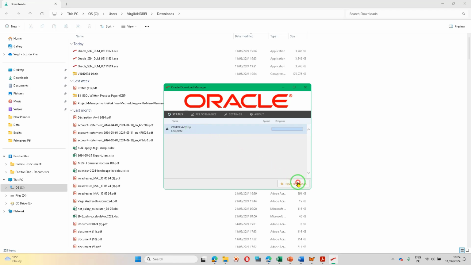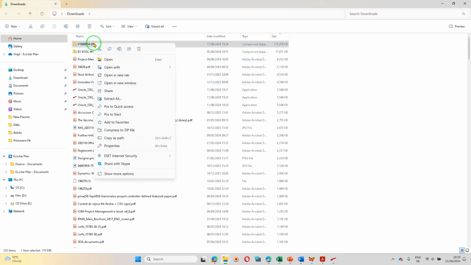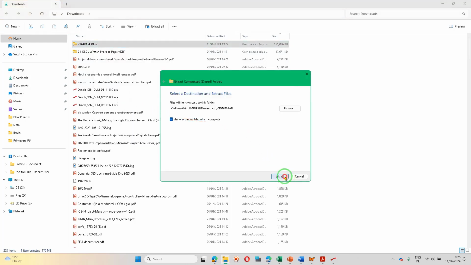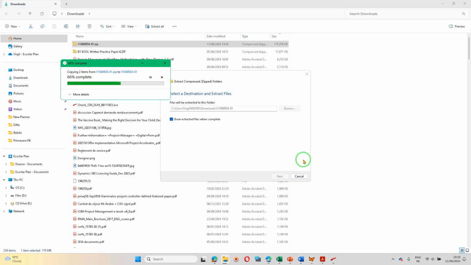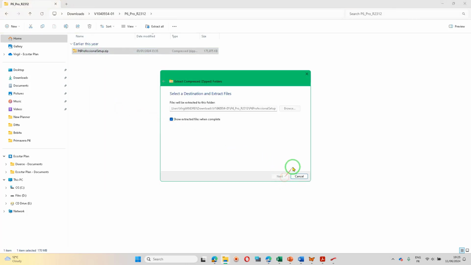Everything is downloaded. We'll open the files. Let's extract them. And here we have the P6, the latest version. Let's extract as well the next one.